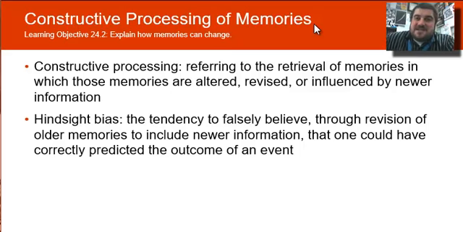Hindsight bias is an example of this. It's when you falsely believe that you correctly predicted the outcome of an event. And I saw a funny meme that reminds me of this. It's Taylor Swift singing, "I knew you were trouble when you walked in." Nope, that's the hindsight bias. She didn't know that guy was trouble when he walked in. So hindsight bias, you think you correctly predicted the outcome, but that's only because your memory has been altered by newer information.